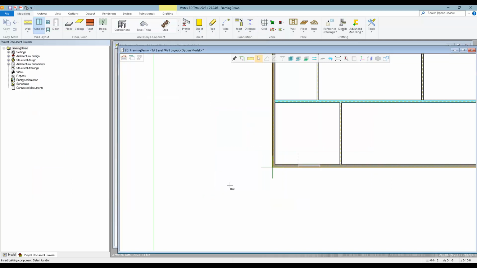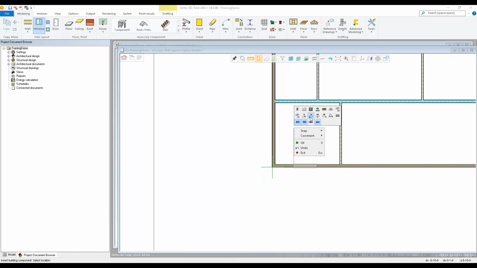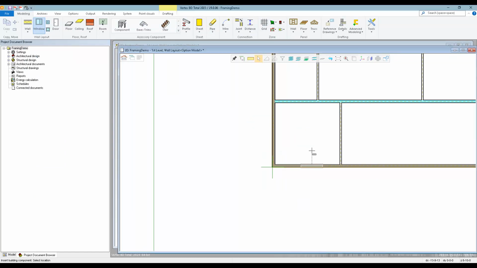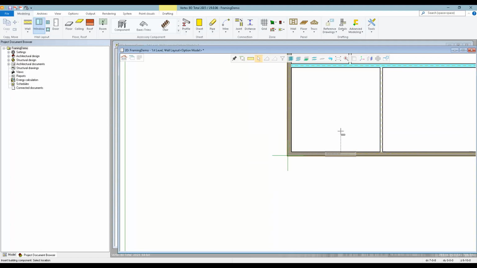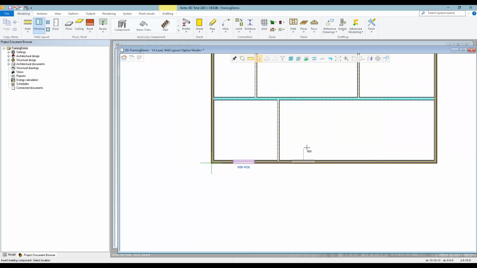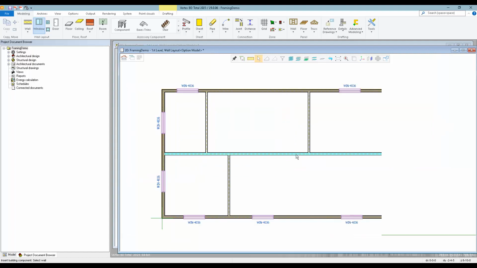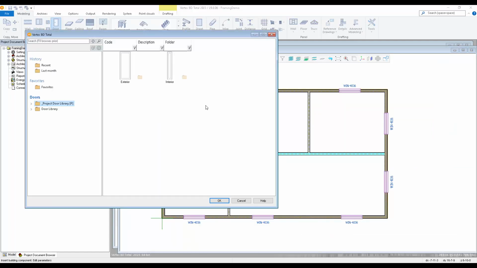I'll select the wall that I want to add it to, and again I can right click and choose what point I want to use as my reference, and then I can measure the same way I did before. So I'll just Q on the point that I want to measure from, and then move my cursor in the direction I want to go and type in the distance. So let's do 6 feet here. And then I'm just going to pick a couple of random points just to do this quickly. So I can hit confirm, which is pressing down on the mouse wheel, and then that lets me select the next wall. And then I can go to add door and do the same thing.